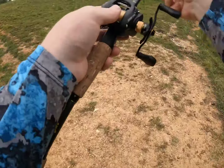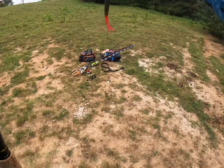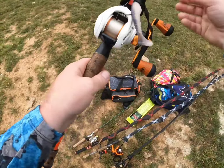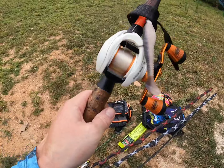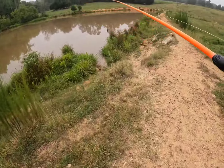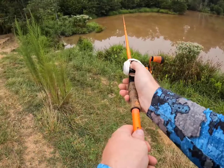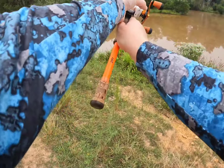Alright, they ain't biting it. Don't keep throwing it, you know what I'm saying? And that's just how I feel about it. Give them a little different bait fish presentation here. Give them that old Matt Allen jig head with a Kytec.